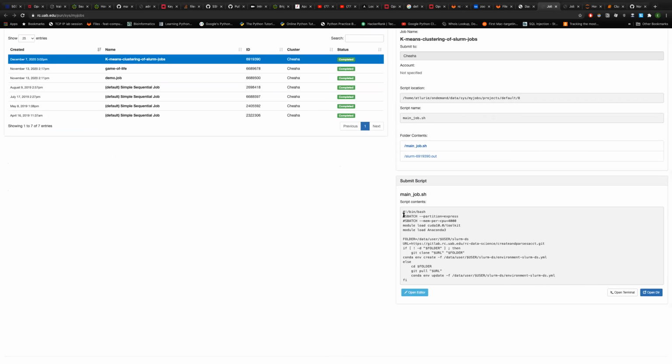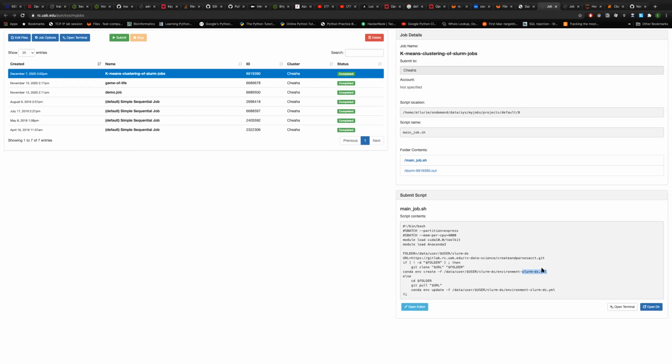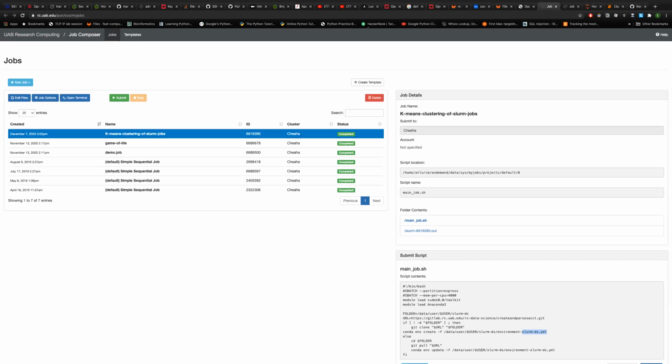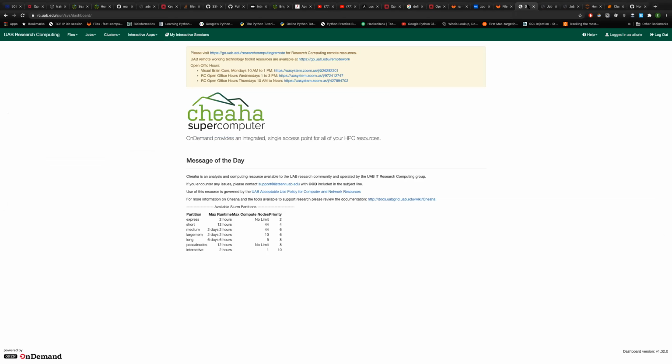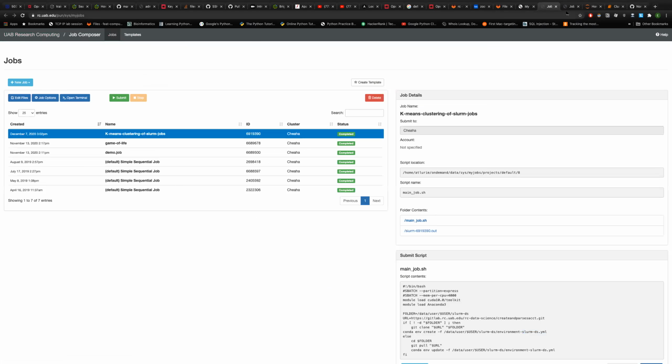And this is the way I set up my environment. I would run the job, and it would create a Slurm Conda environment with all the packages and everything I need. Once that is done, I would start up an interactive job here, get the Jupyter notebook and launch it.